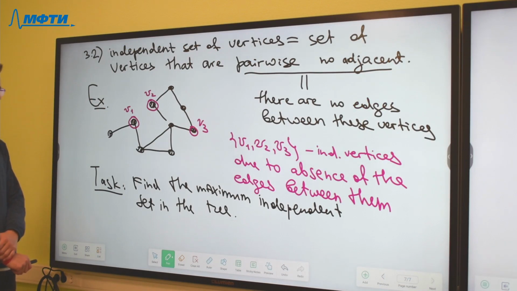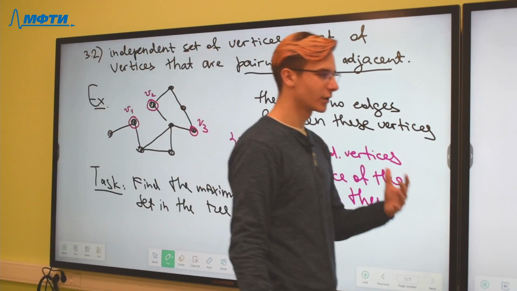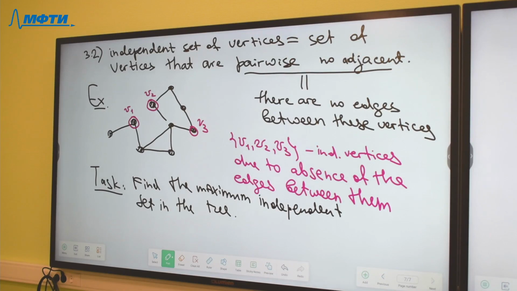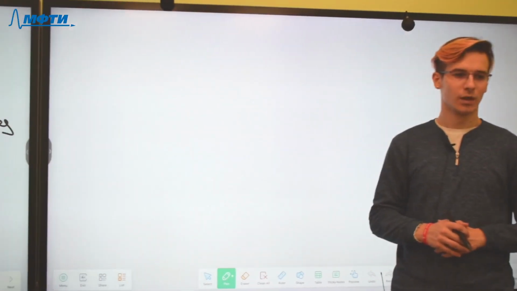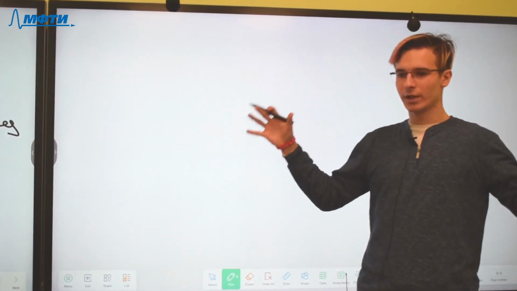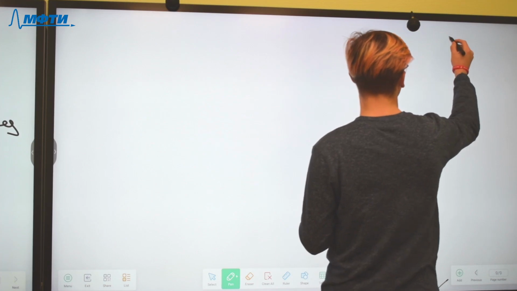How to find an independent set in the tree? Firstly, it is the main part of dynamic programming. What do we need to do? We need to divide the big task into some subtasks. And how can we divide it in the tree?